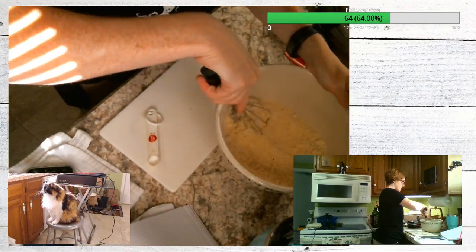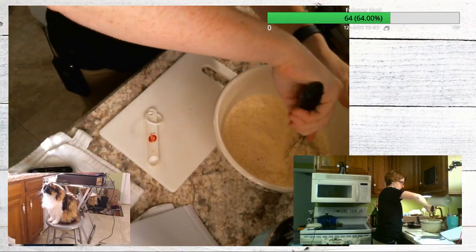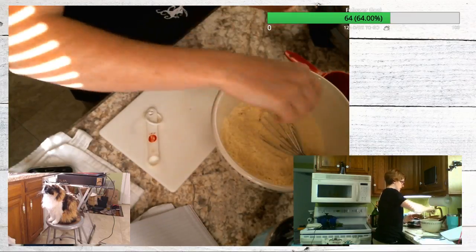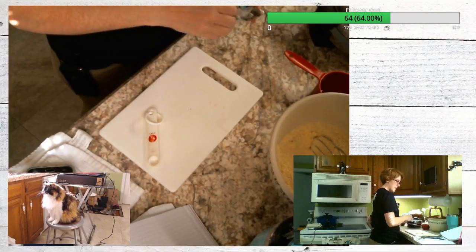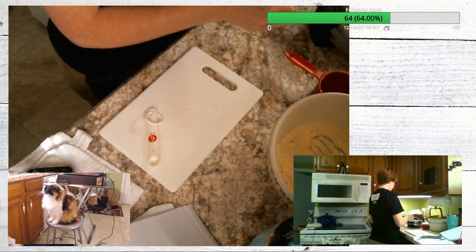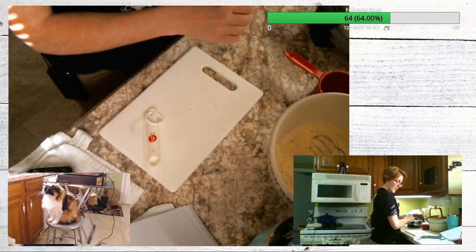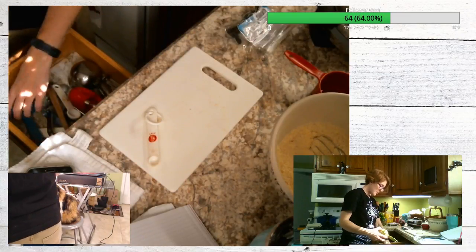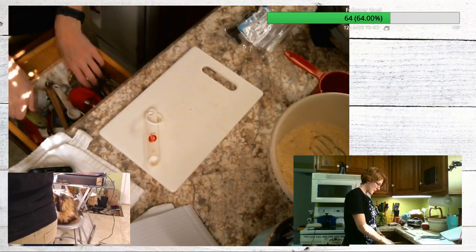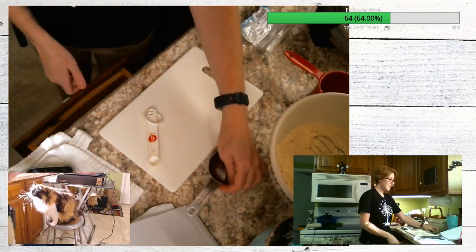I always like to whisk my pancakes and waffles so there's no clumps. Okay, so I've got my dry ingredients ready. So I'm gonna work on my savory mix-ins. Oh, hi, Lee. Thanks for stopping by. I just started. We're making falafel waffles, which I've never done before, but I've seen many times.